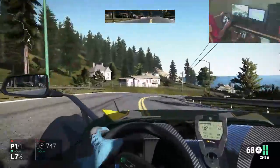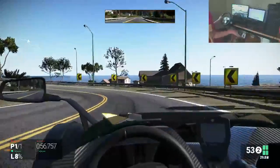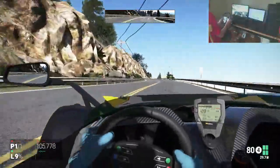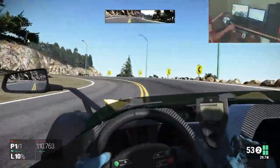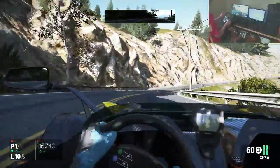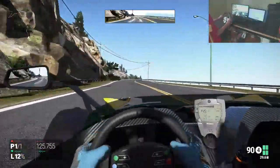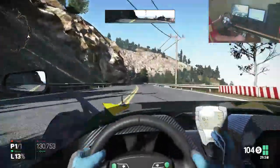It definitely doesn't have that much grip — it definitely wants to slide. It's a six-speed and it's a very loose six-speed. Force feedback-wise, I'm feeling it's definitely a little bit on the rough side, a bit harder to turn than most other cars. But it is fun to drive. It does want to slide around a bit, but when I do slide I can save the car really easily.